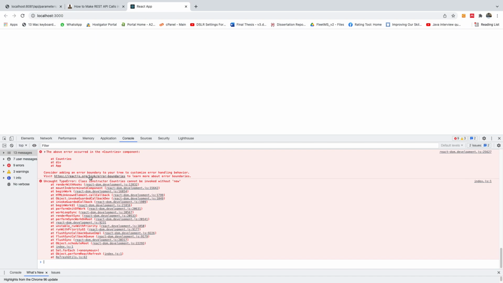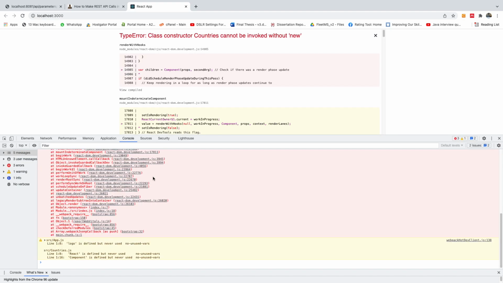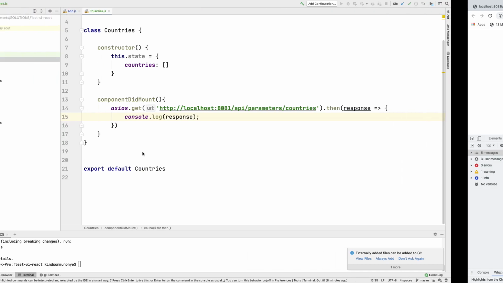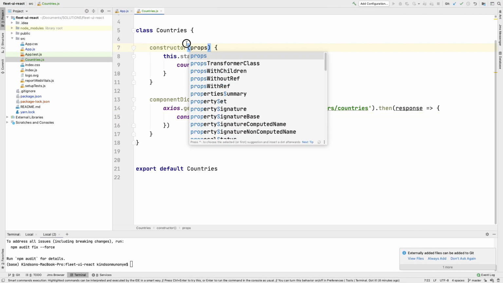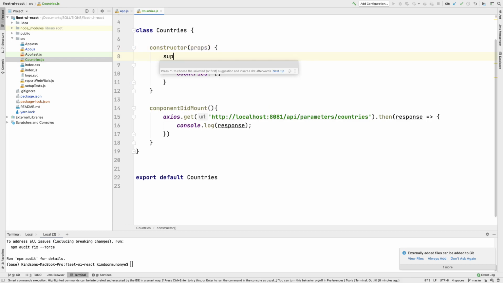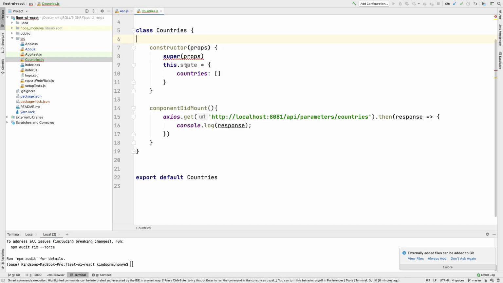Okay, so the above error occurs: constructor cannot be invoked without new. Okay, that's fine. So we are going to come here and simply add props, and we are going to use the super keyword here, super(props).